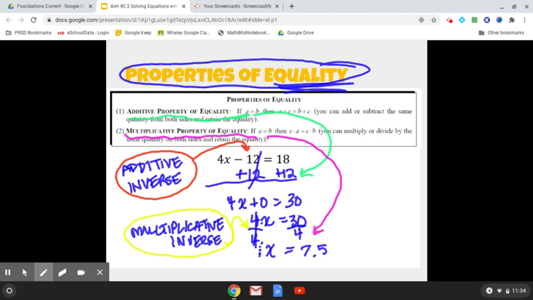Okay, the expectation is that today we can talk about the reasons that these equations are solved the way they are, not just get an answer of 7.5. So I'm going to leave this up on the screen just for a second. You can always go back, rewatch the video, and pause it and color code your own notes, because I can for sure tell you that there'll be times where I'm going to ask you all these properties. In fact, part of your assessment this year will be, can you explain all the steps needed in solving an equation, not just solve an equation. That's more of a 7th grade thing or an 8th grade thing. Being able to explain what you're doing, that's where it becomes this algebra part of it.